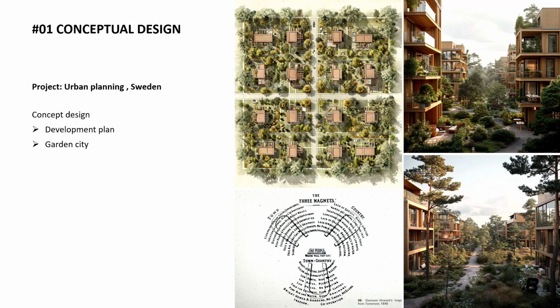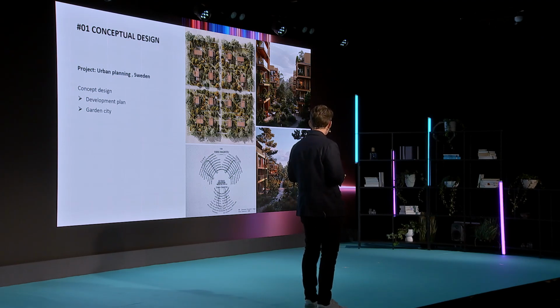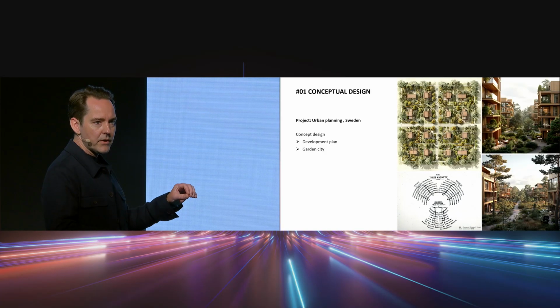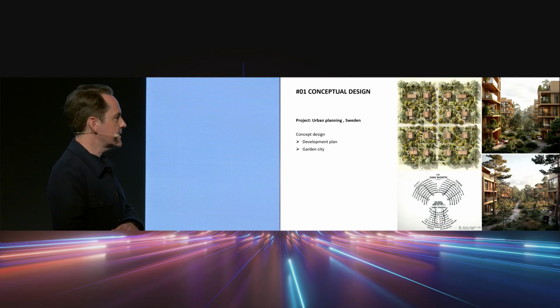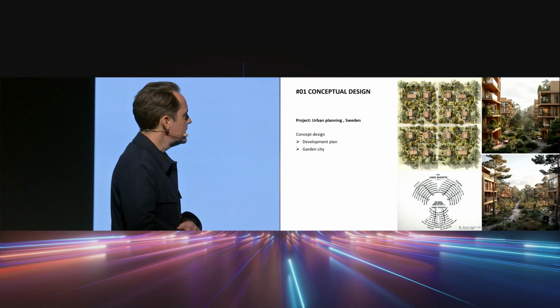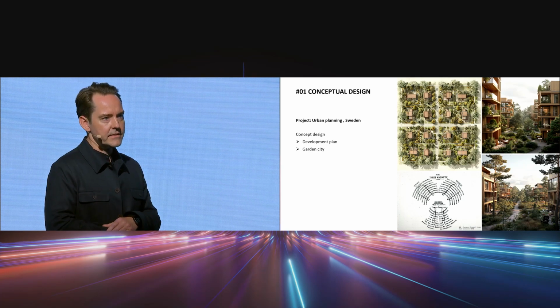and it helped a lot to visualize this brief and play around at the urban master planning scale. We could play around with the placement of the buildings very fast. We could play around with the green spaces in between, and then we worked together, the politicians and the architects, to take the next step in the vision for that area, and created this green garden city master plan, where we moved the buildings into the center of the plots and the green spaces around, almost hiding the traffic in the roads. So you have kind of a forest feeling to live in. So it really helps to visualize ideas for non-architects and non-designers in a very fast way.